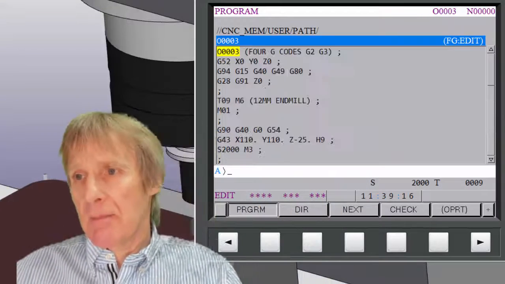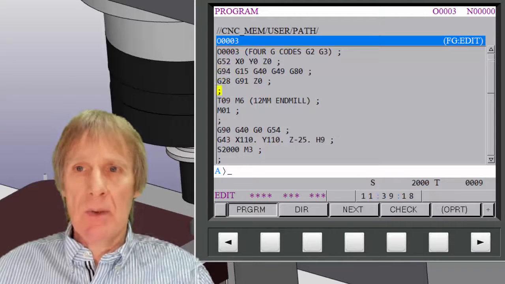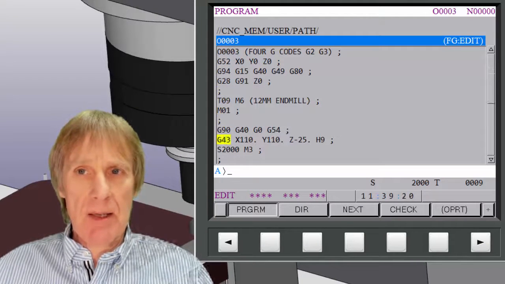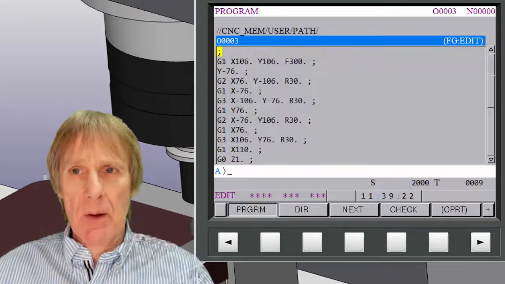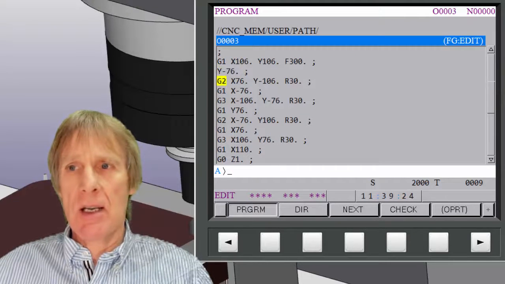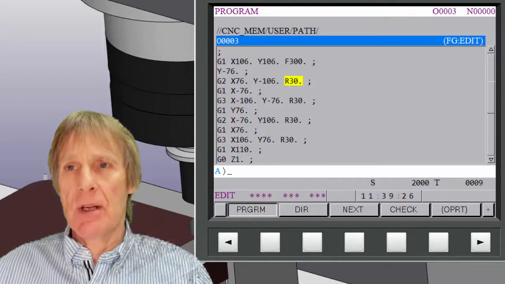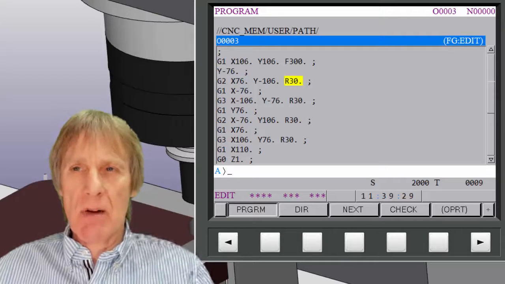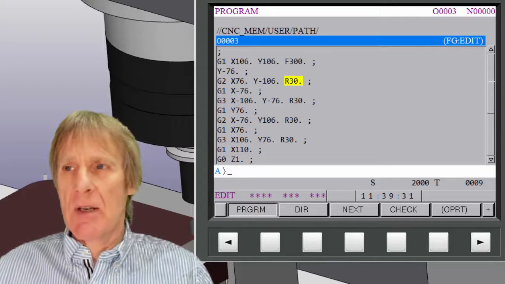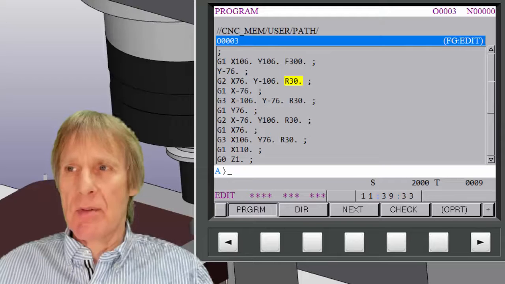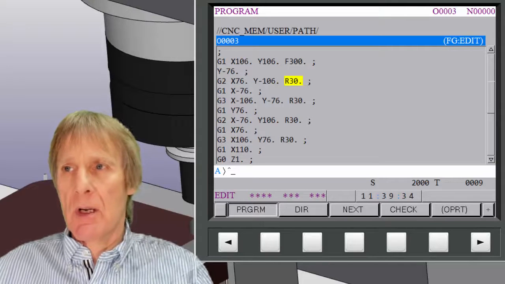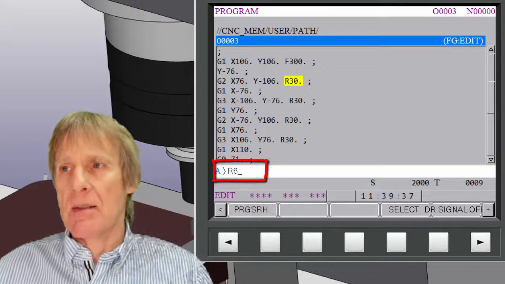Just reset that. What I'm going to do now is change this around a little bit more. We've got this G2 here and we've got a 30mm radius. So what's going to happen if I said, well, actually, I don't want a 30mm radius, I want a 60mm radius?